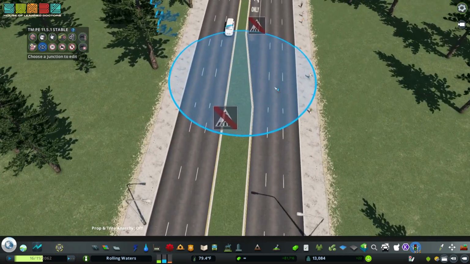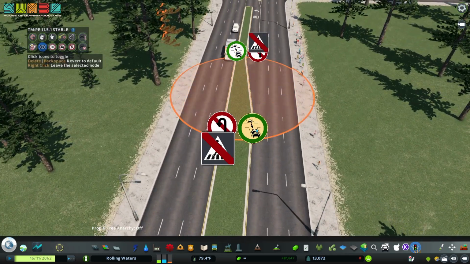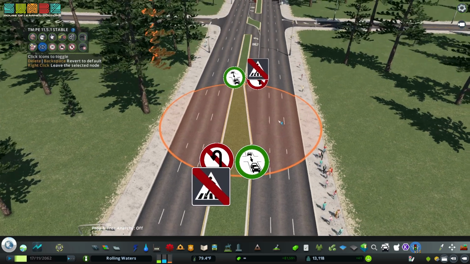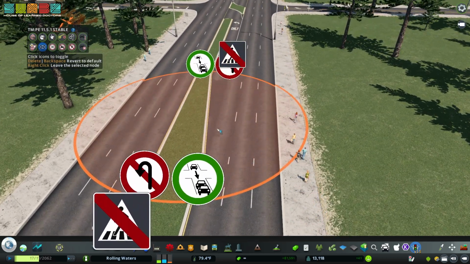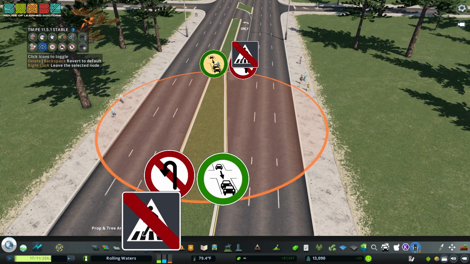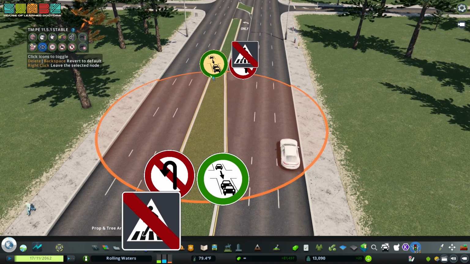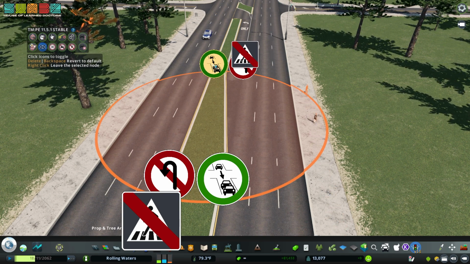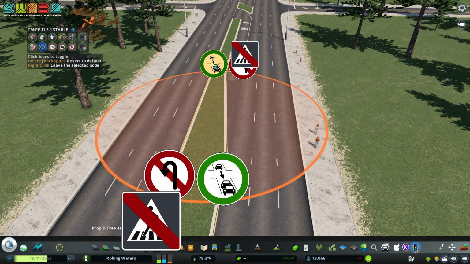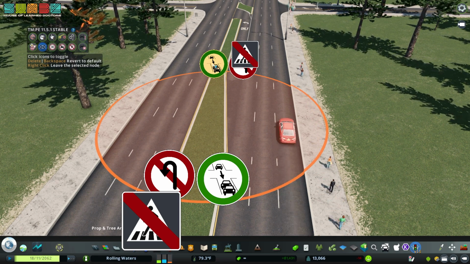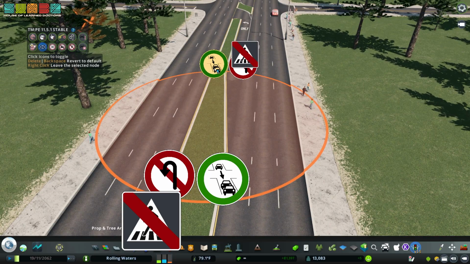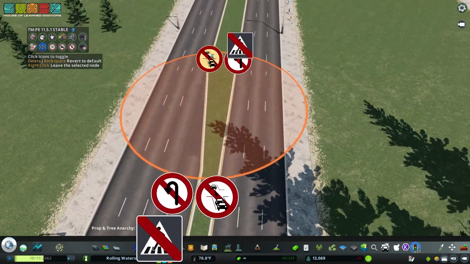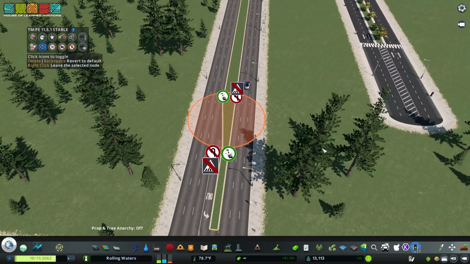Another funny quirk with this whole thing, I wish this would happen automatically, but it doesn't. You can use junction restrictions to allow traffic to occupy the junction. The game reads this as an intersection, even though visually you can see that the traffic just goes straight through, no problem. To make it act that way, this button is the allow... I don't have a good name for this button. Feel free to tell me in the comments what the actual name is, but I call it the allow the car into a blocked junction button. Or the come on in button. Let's call it the come on in button. So over here, allow car into the blocked junction button.